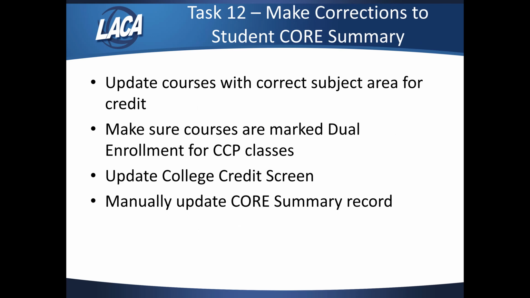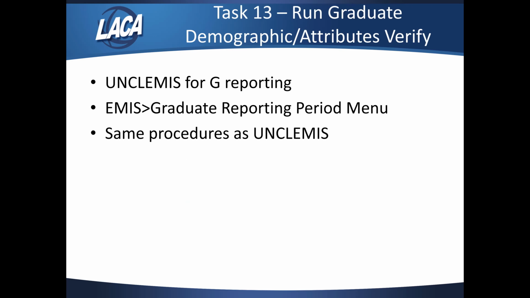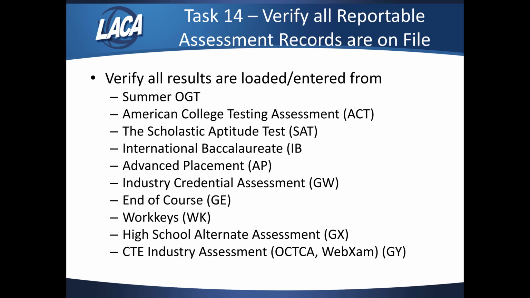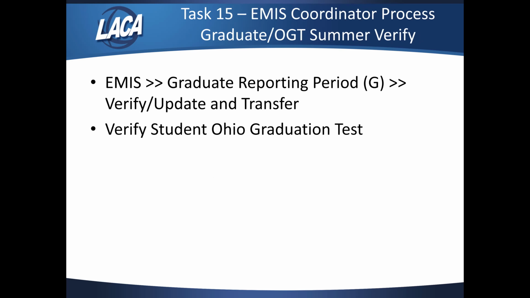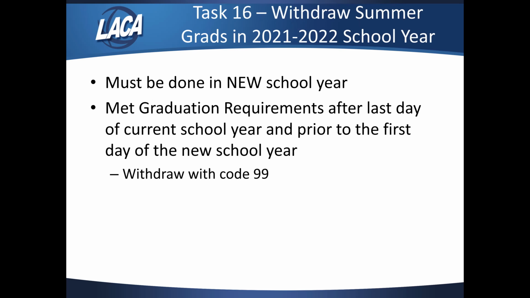You can make the corrections. Okay. You can run the equivalent of Uncle EMIS on period G and make sure your errors are corrected there. And then verify all assessment records are in. All of these assessments will be transferred with the graduate collection. And then transfer your graduate collection data.